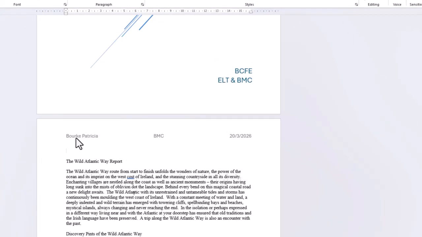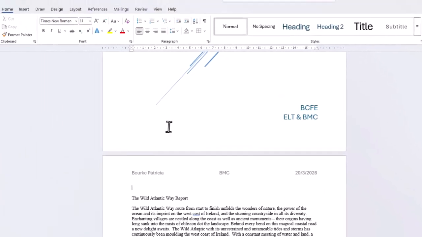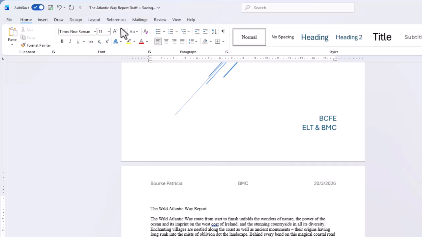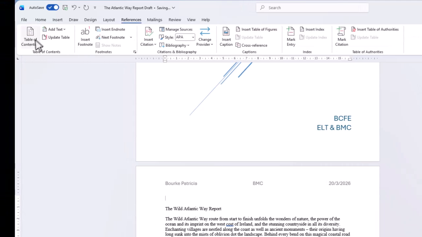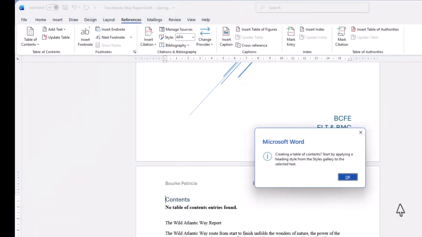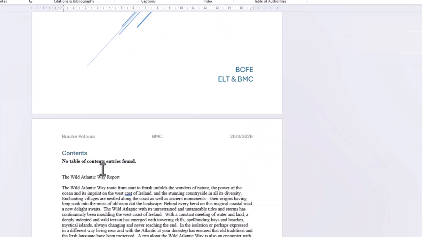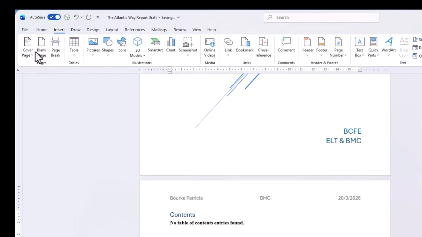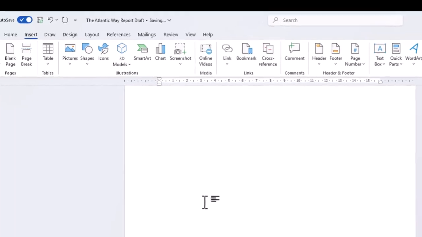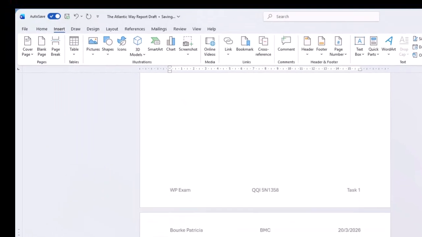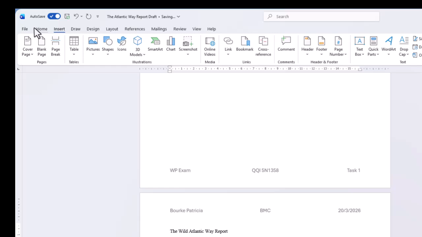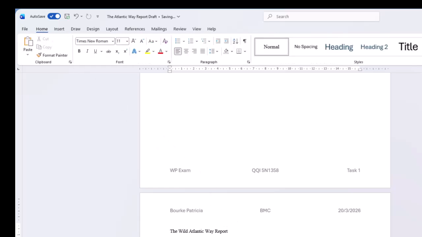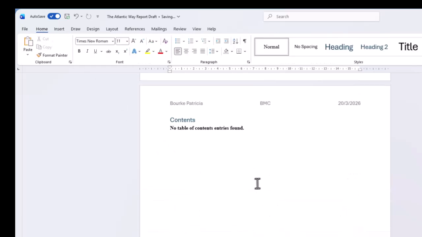And on this one, I'm going to insert a table of contents, or create a table of contents. And I'll just go to References, Table of Contents, and I'll select the first one. And OK. In relation to this, I'm going to come back to it in a minute. What I'm going to do is I'm going to insert a page break. So the table of contents will be on a page by itself. And I just want to delete that to bring it up. And I will just check. Okay. So all the text at the moment is Times New Roman. I will change that in a minute.